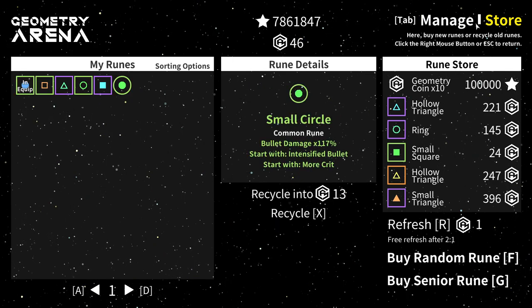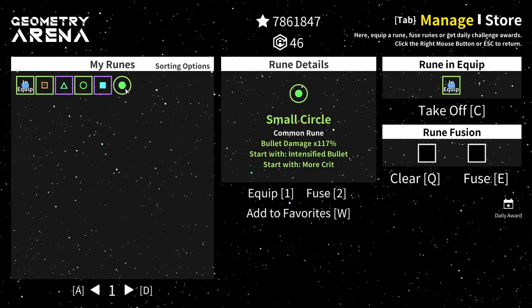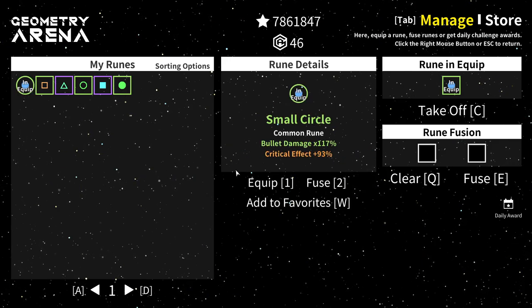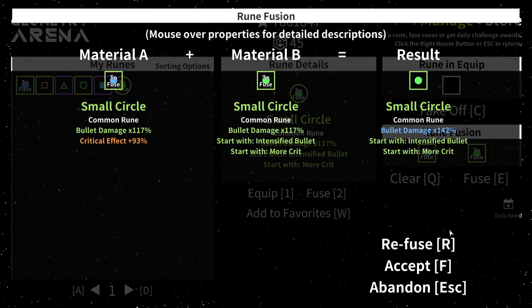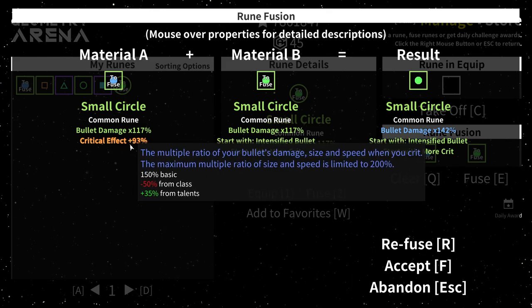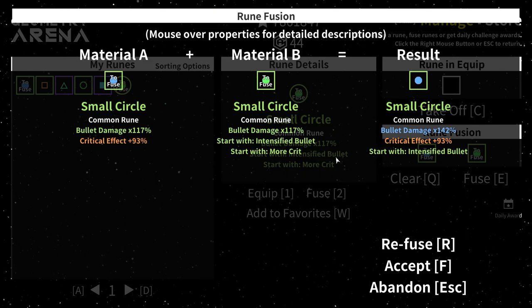I could combine them actually. Let's combine the ones I'm using. Let's combine bullet damage, intensified bullet, and more crits with whatever this is. Small cycle, fuse with this thing. Let's go fuse these. Bullet damage 142. Nice. Start with intensified bullet. I would like to retain this. So this is a refuse. Nice, I now retained what I wanted.